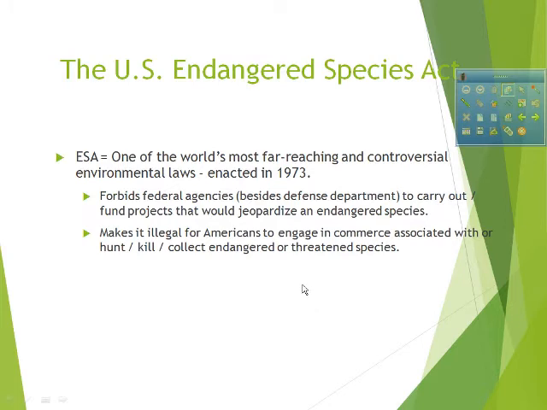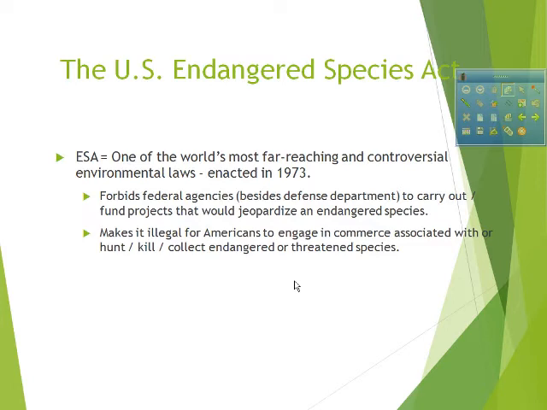So, for example, actually a very relevant example, my husband, I said, was working on the Steller sea lions. He is actually not allowed to work on Steller sea lions in the U.S. because the Endangered Species Act protects Steller sea lions because they are threatened. So even though he's a scientist and trying to help them, if you guys remember, his project was to put the camera mounts and the stuff on the sea lions, which carried a risk with it. And so he's not allowed to do that in the U.S. because it's dangerous with a threatened and endangered animal. So that's why he had to go to Russia to look at sea lions, even though there are Steller sea lions here in the U.S.